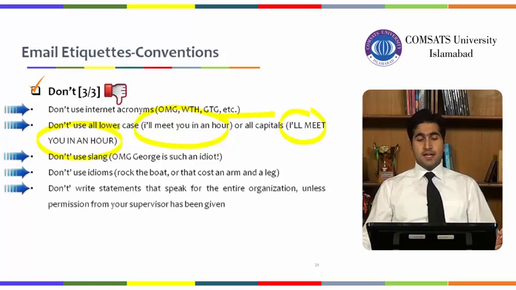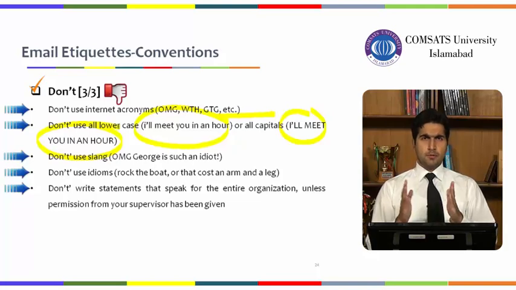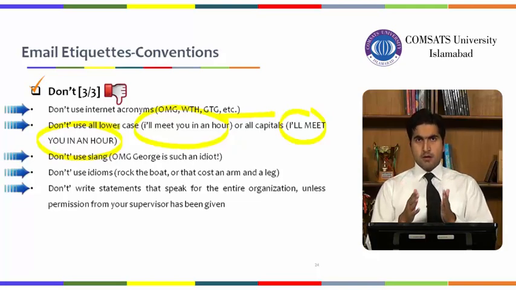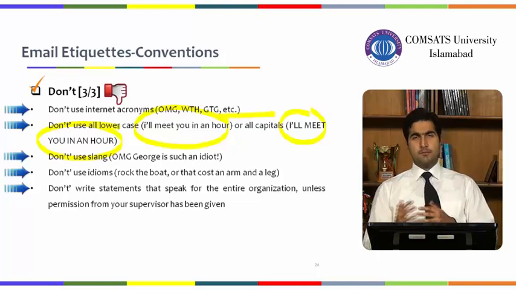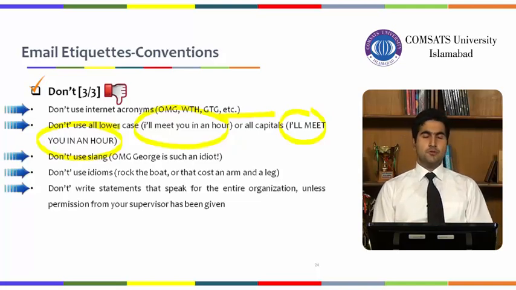Don't write statements that speak for the entire organization unless permission from your supervisor has been given. Talk about yourself. Talk on behalf of yourself. If it's permitted to you, then you can go for speaking on behalf of the company or the organization. Otherwise, it's a reflection of your own personality, your email or electronic personality. That's how you can relate to and remember it as well.